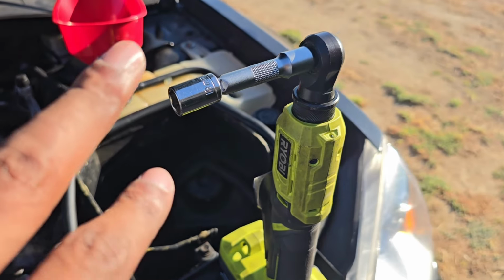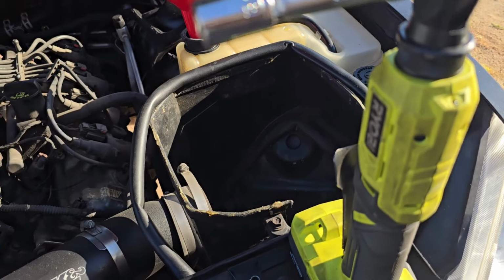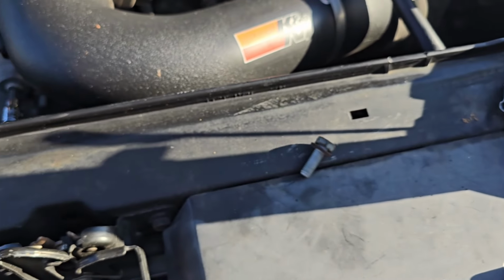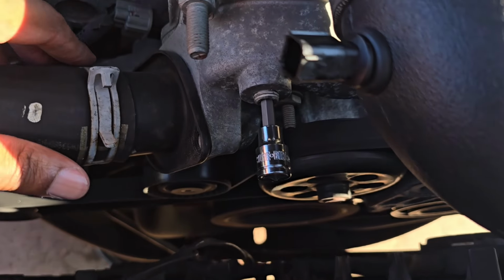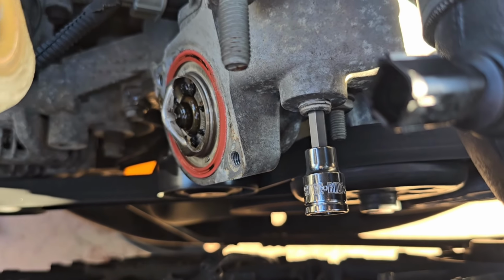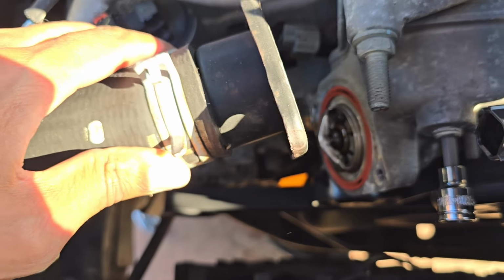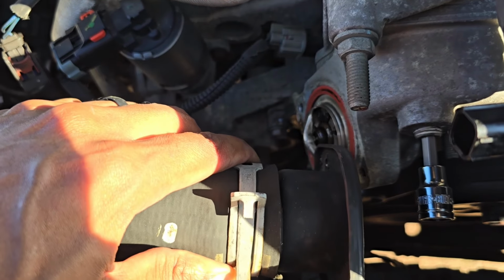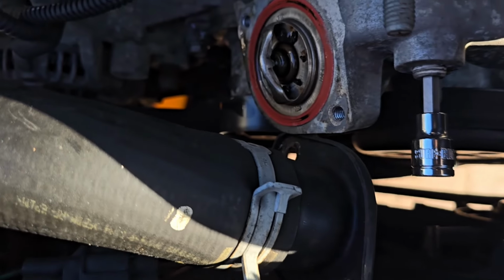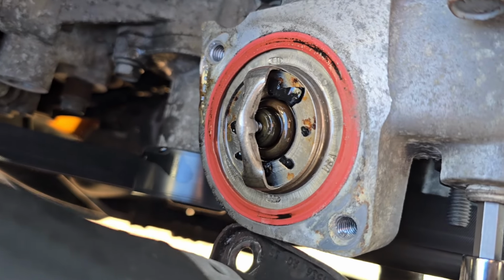All right, so to take those bolts off for the thermostat housing, this is just going to be a 13. As you see, I have one of them already out. I'll let you guess where the other one is right now. And it ain't up here with me. So there we go. Thermostat looks good. So just gonna set this little guy off here to the side. Thermostat doesn't look bad at all. And yeah, good time for you to inspect some stuff.